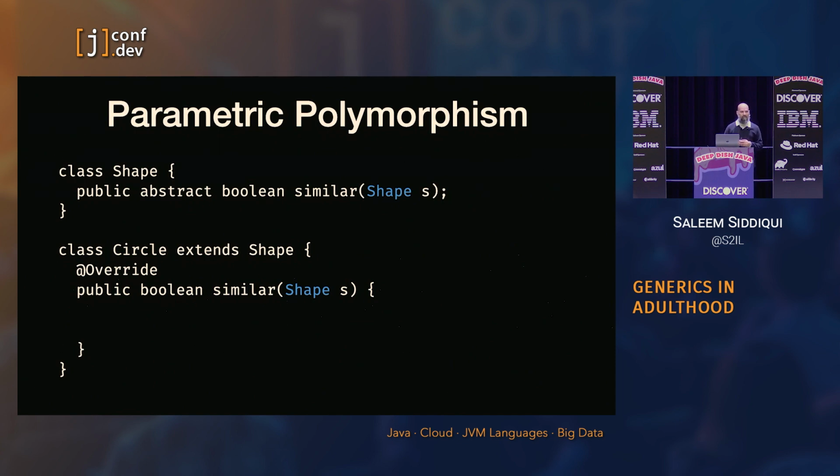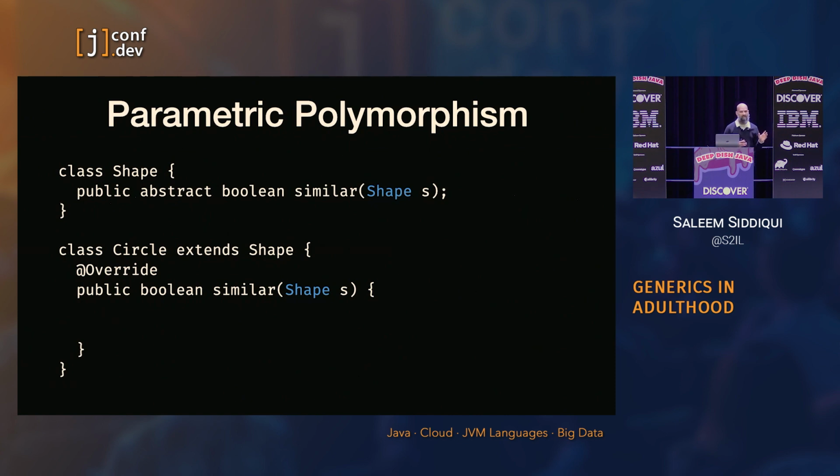Now, the problem is Java's general rules of subclassing do not allow you to change the signature of the method in a subclass. You cannot say public Boolean similar(Circle c) if you want to override in the Circle class. You have to stick to the signature. In fact, I strongly advocate you use the @Override annotation, because if you didn't, and you defined a method called similar with the Circle, it is not considered an overriding method. It's just an overloaded method at that point, different signature completely. That's not what overriding means.